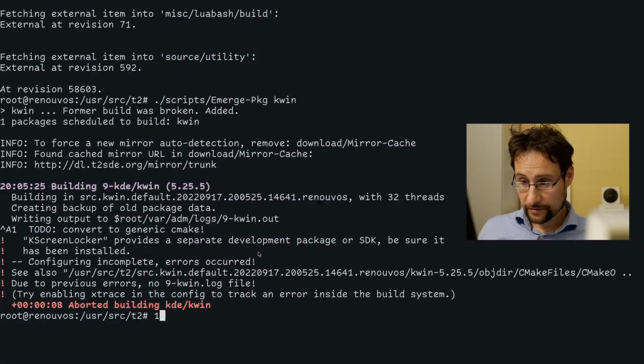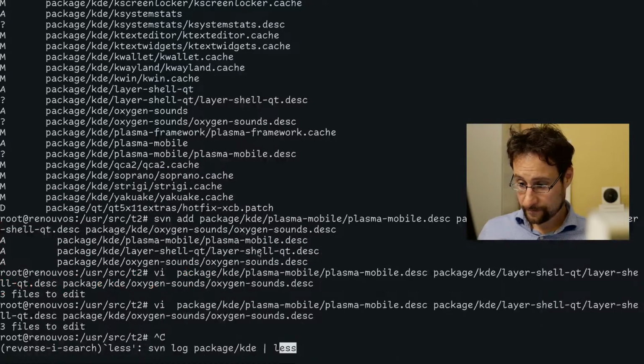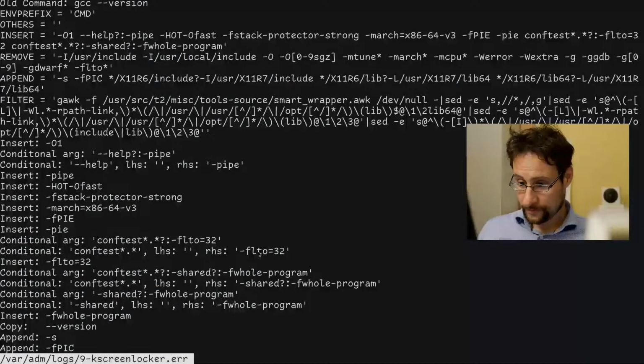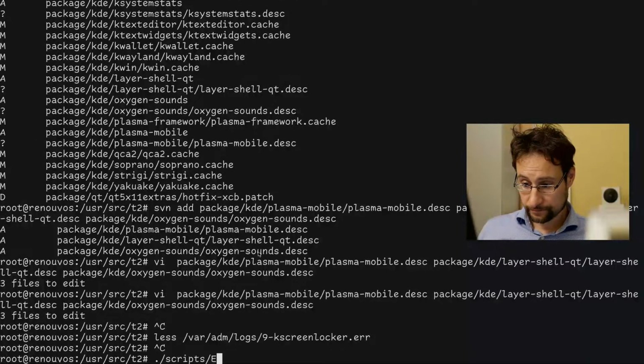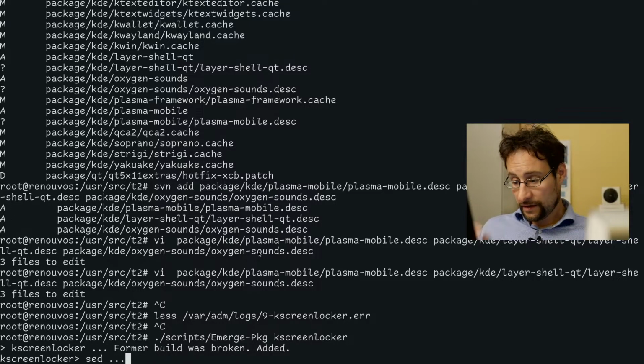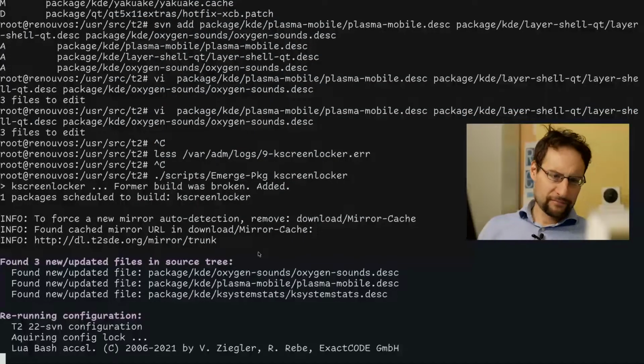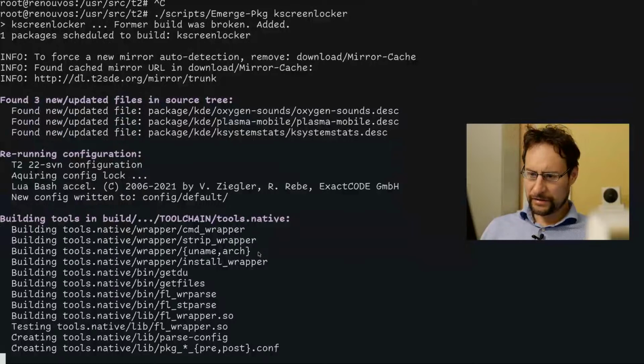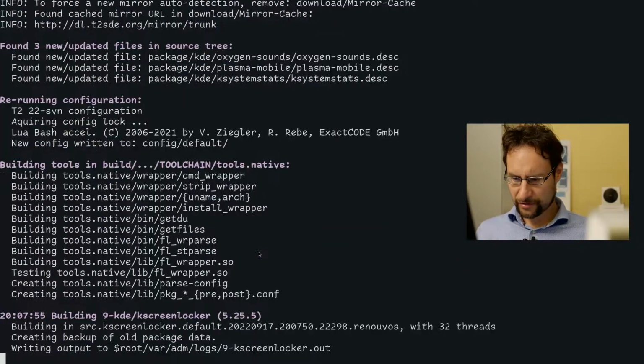Did we build, okay, what was the other? Screen locker. That's not yet in the dependencies, so I will update all the build dependency files to have that a little bit sorted, and then it's finally sorted in the next weeks.